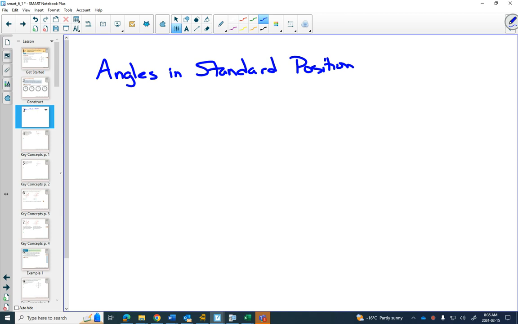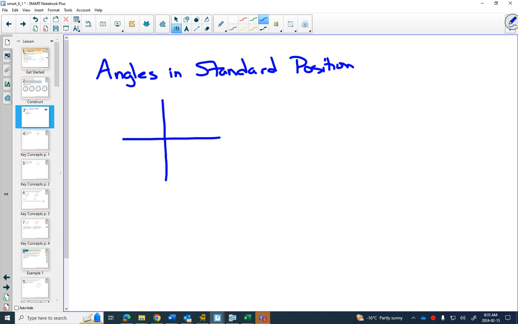Okay? First of all, some definitions. Angles in standard position. Mathematicians, and scientists, always try to find a standard way of doing something so that when somebody says, I have an angle of 110 degrees, you're like, oh, 110 degrees is in quadrant 2. And everybody knows what quadrant 2 is, and everybody knows how to draw 110 degrees. So the first idea is an angle in standard position.